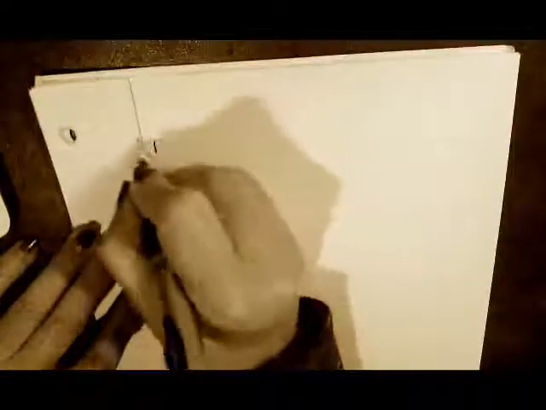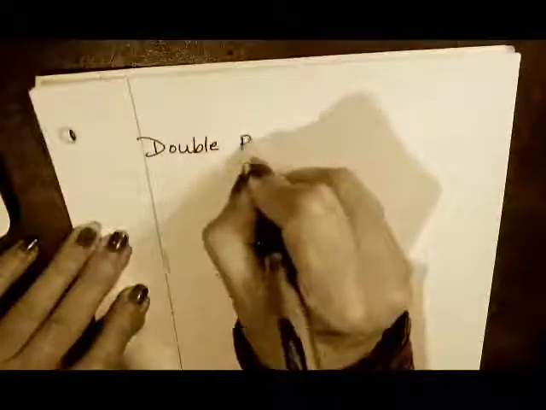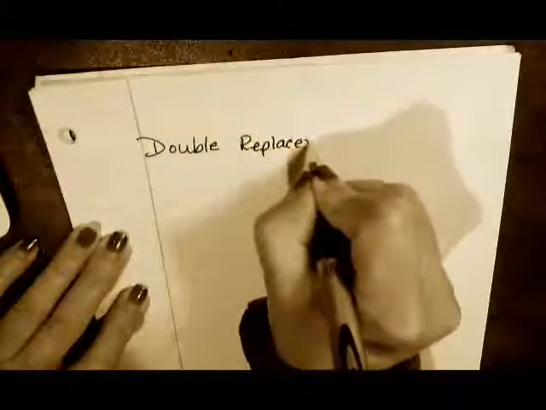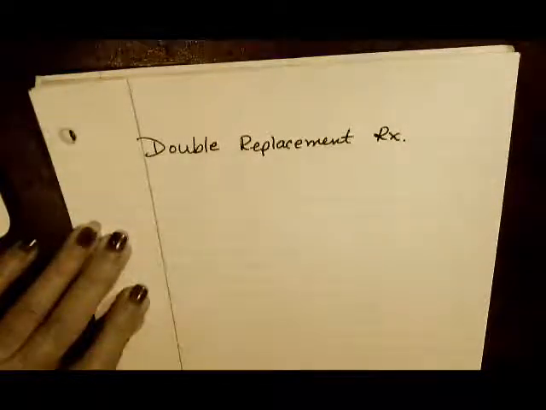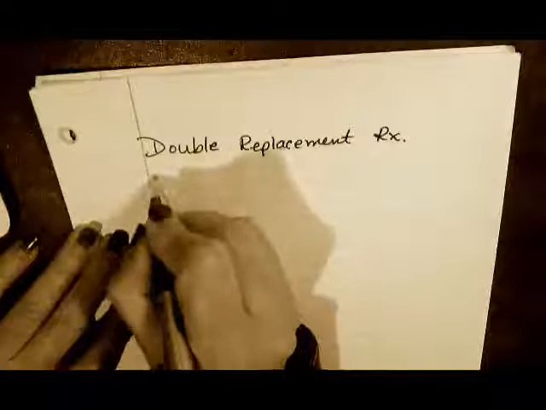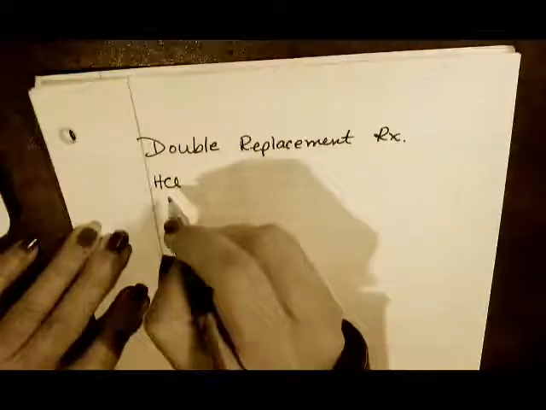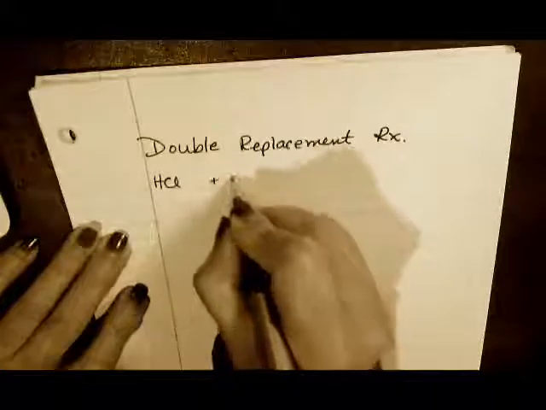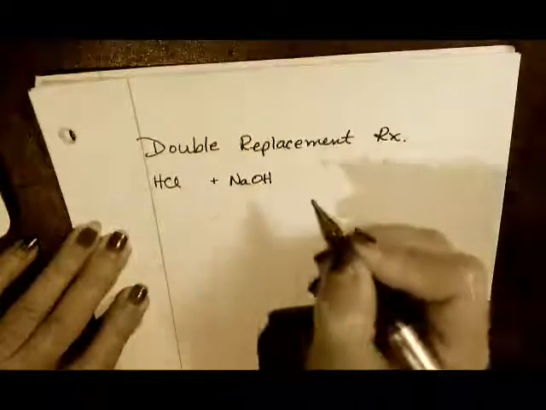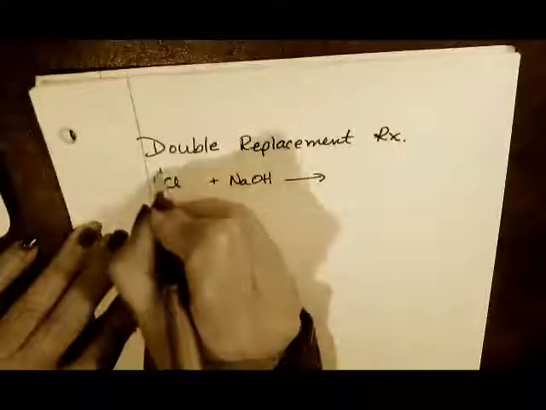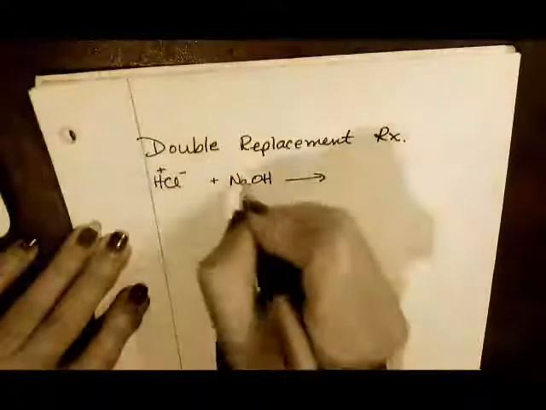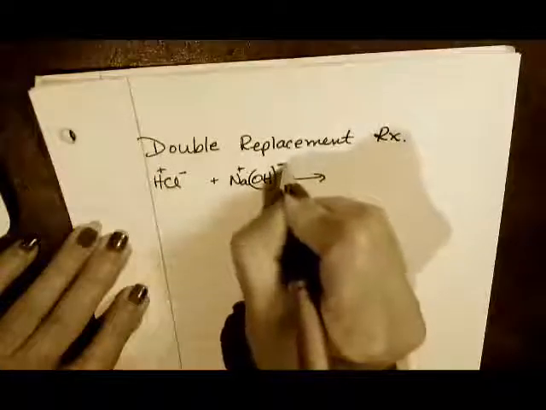Okay, so we are talking about neutralization, which is a double replacement reaction. And I have to watch time because I don't want the video to go over. So we said if I have HCl(aq), again, I'm not writing the aq, plus sodium hydroxide, it would double replace. So the most important thing to do is to always put the charges in. H plus, Cl minus, Na plus, OH minus.